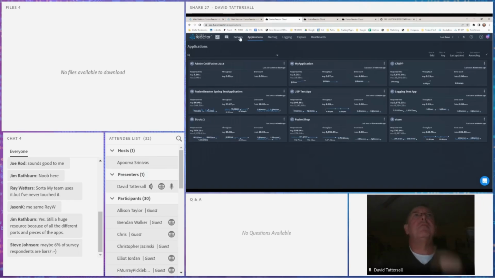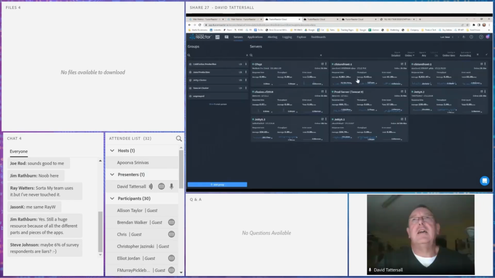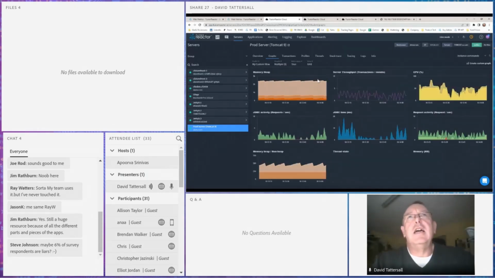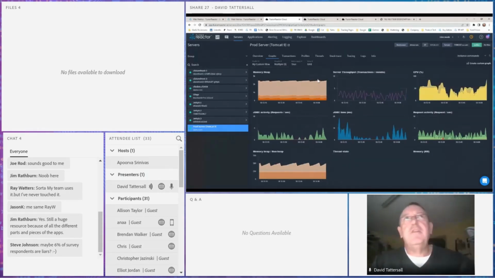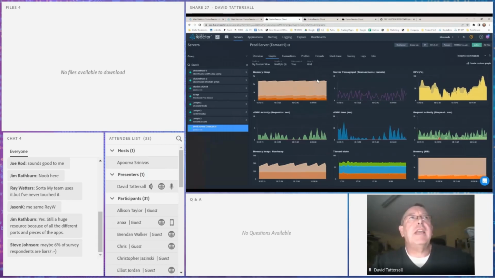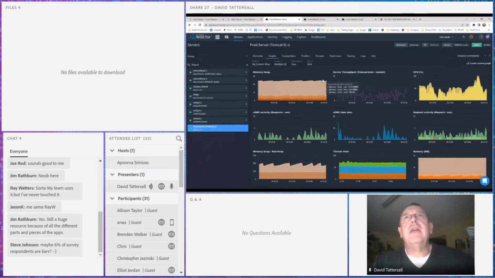If I go onto my servers here, I've got 8 servers currently running. If I click on my production server, I've got a few different servers running. I've got a Tomcat server here, a CF 2018, and a couple of Lucee servers running in the background.